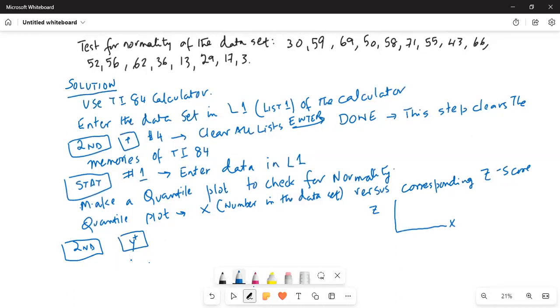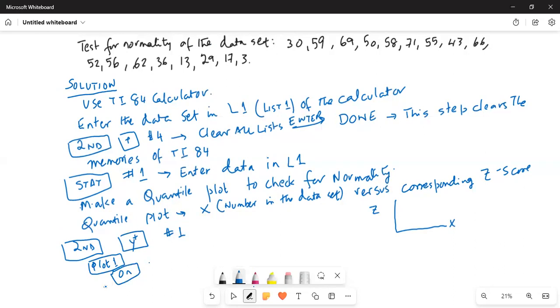And then we will select number 1. In the first line, it should be on. So basically, we are on plot 1, which is highlighted in the top left corner. The first line should be flashing on.